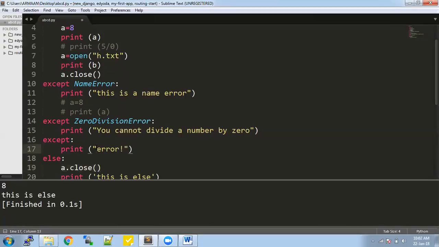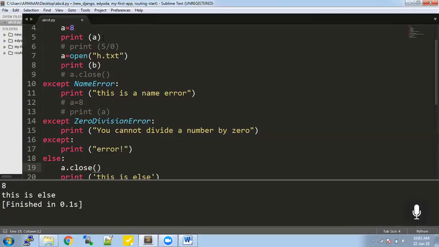There was an error, right? If we would have handled that error, then it would be an exception. Otherwise it will terminate the program. That is why I will not write this close statement here. I will write it in the else part. On error, naturally it will go into the except, and it will not go into the else. Then naturally the file will be kept open.